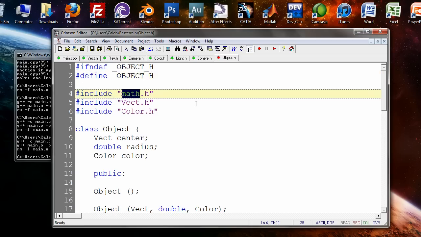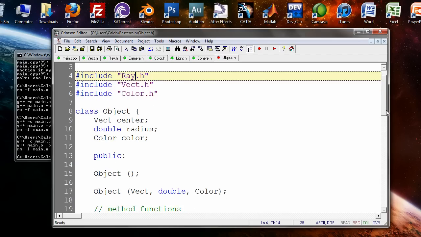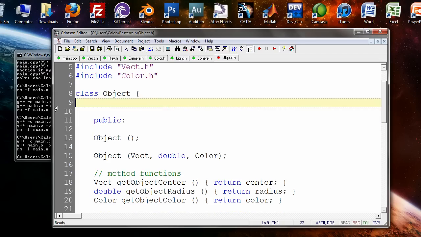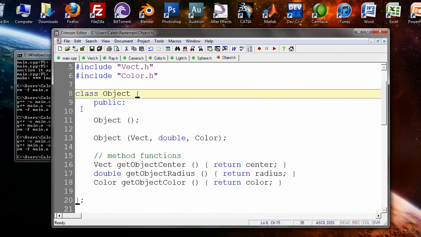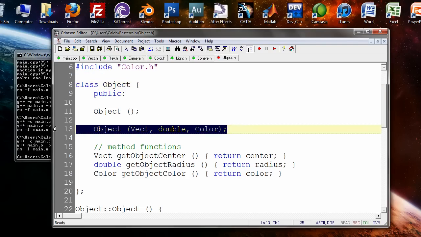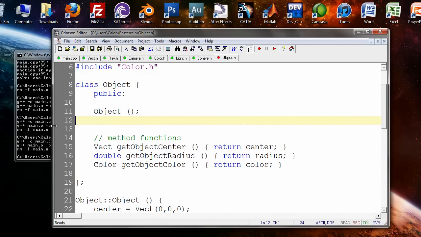The object class is eventually going to need the ray class. The object class doesn't have any parameters to its default constructor functions. So an object is simply an object.